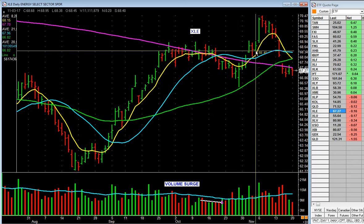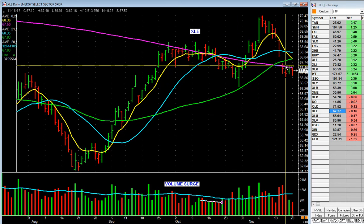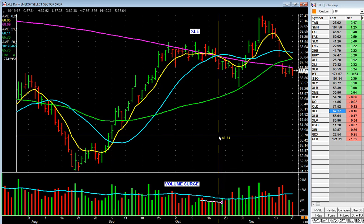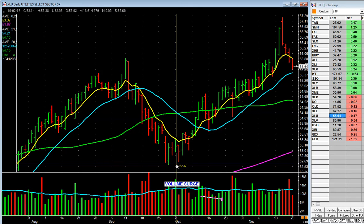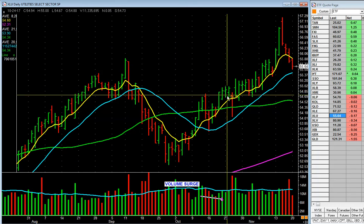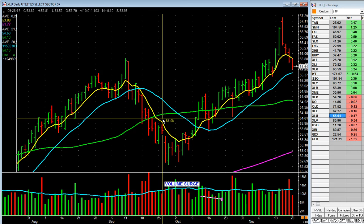XLE — energy was doing good and then it fell on volume, flopping around, gaps below the 50-day. Do we need to really focus on a lot of energy stocks? No. Utilities went up, pulled back, but it's been lifting nicely. There's one negative with utilities: they're really slow. But it just tells you where money's flowing.